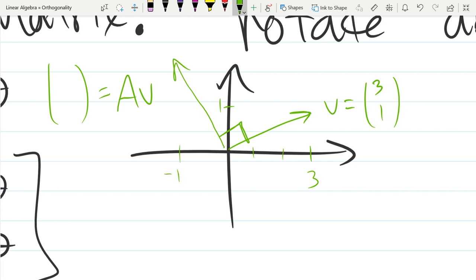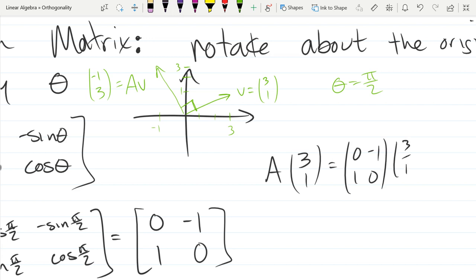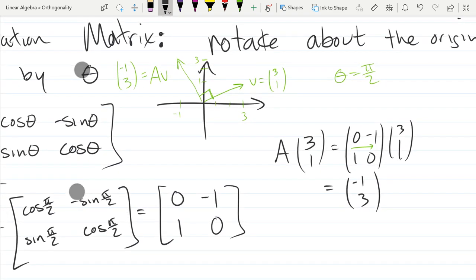So it should be our old y-coordinate, it's a little weird, is going to become our negative x-coordinate. So our new x-coordinate should be negative 1, and then our new y-coordinate will be positive 3. So it looks like when we rotate, we should get negative 1, 3 on this vector here. All right, let's test it out. We're going to multiply v by this matrix right here. So we've got 3, 1 times A. So that is negative 1 and 3. All right, so that does indeed take that one vector and rotate it.